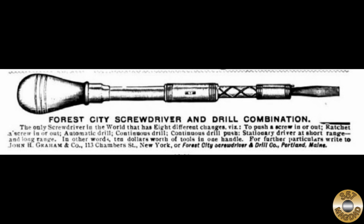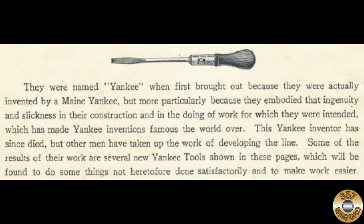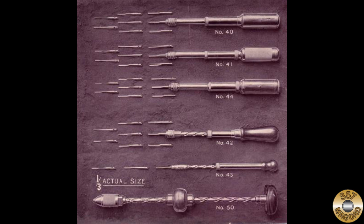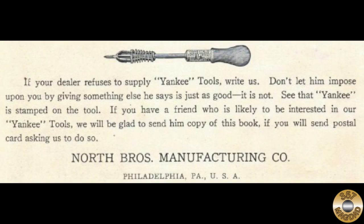North Brothers Manufacturing Company started out in 1880 as a brass and iron foundry. In 1897, they purchased the Forest City Screwdriver and Drill Company of Portland, Maine. Along with this acquisition, North Brothers entered into an agreement with Zachary Furbish, superintendent and person in charge of R&D at Forest City, to continue this same role at North Brothers. From 1895 until 1908, Mr. Furbish was awarded 35 U.S. patents, mostly pertaining to ratchet mechanisms, tool holding chucks, and the spiral shafts associated with the Yankee screwdrivers and push drills. I think it is amazing that one man was responsible for so many innovative products.